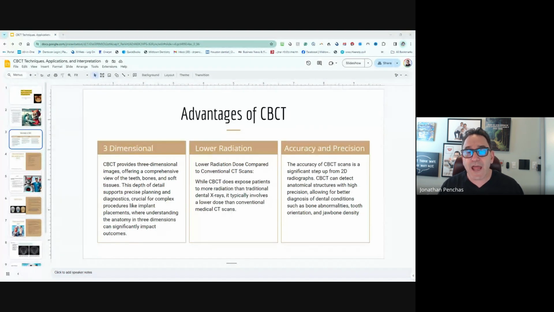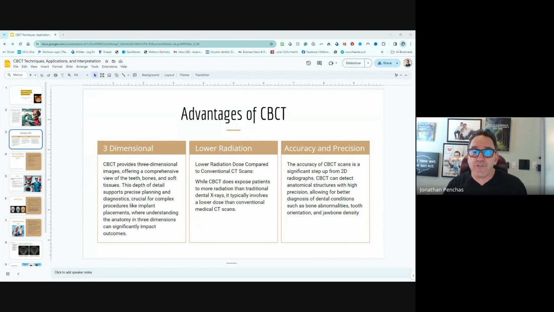Another great thing about our dental CTs is that you can just do small regions. So you can literally do 3 or 4 teeth, a quad. You don't have to do the whole head. In medical CTs, you really need to do the whole region. They can't do a quad.